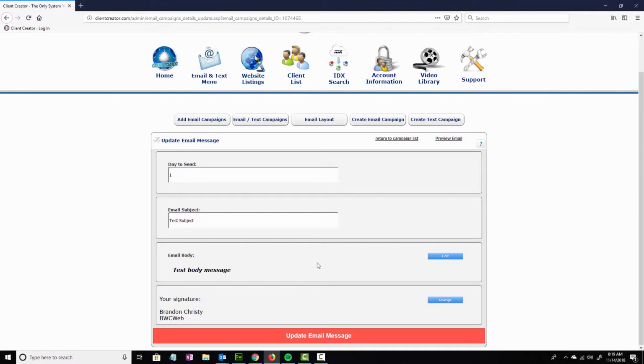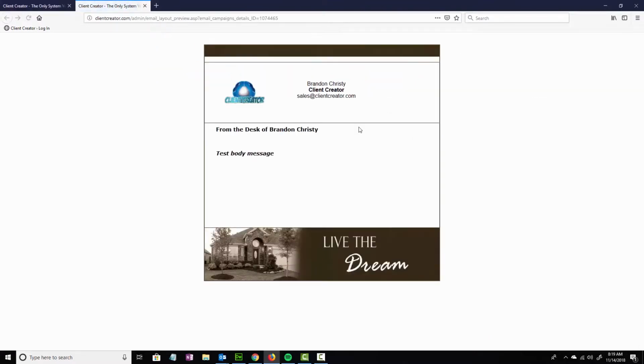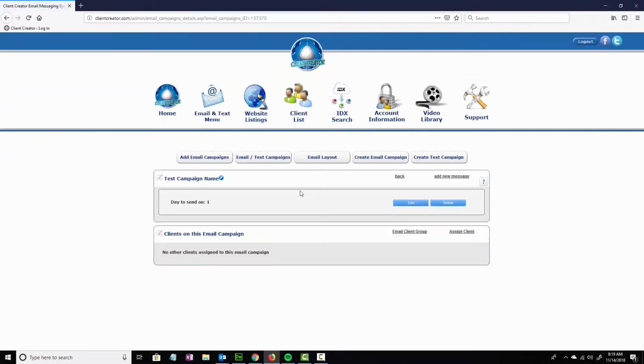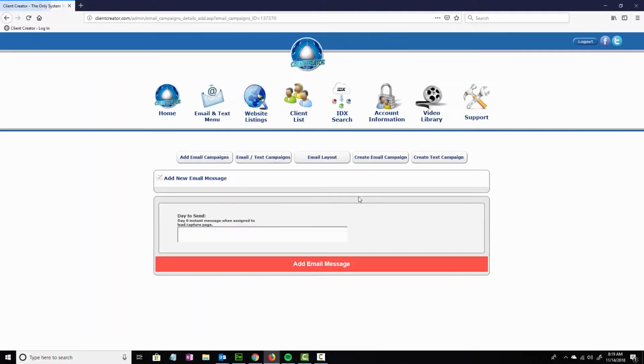Okay, and that pretty much sets up the first day message. You can preview the message, you can preview the email campaign, or you can return back to the campaign list. So if you wanted to add another message, you go here, and let's say you wanted to add a day 10 message.